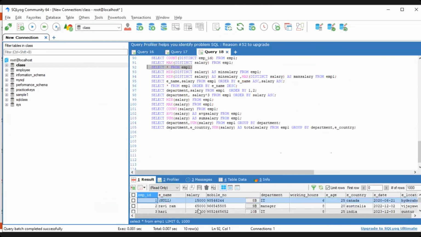So here manager department 65,000 Australia. Let me check on the column. So Australia 65,000.